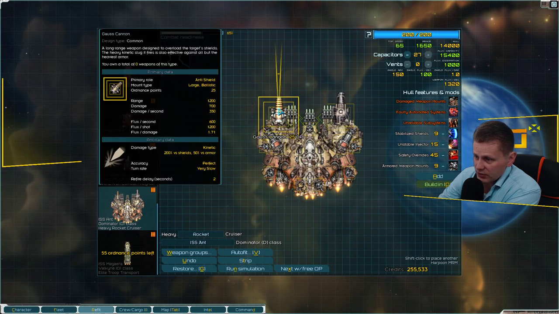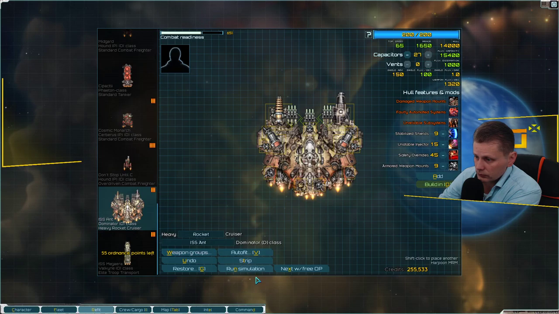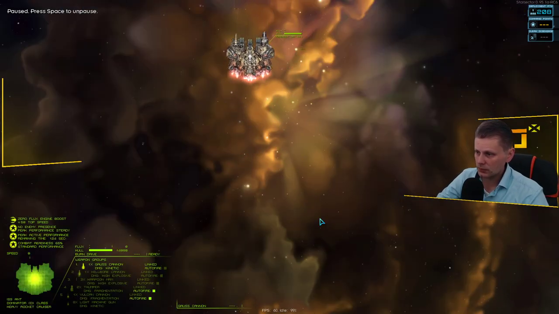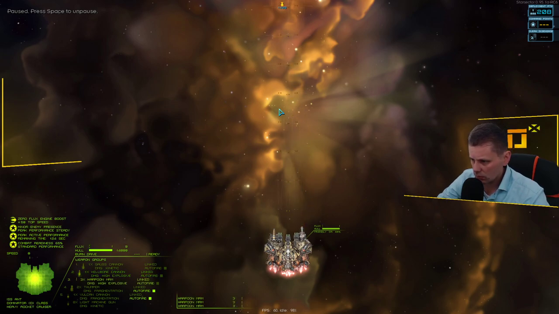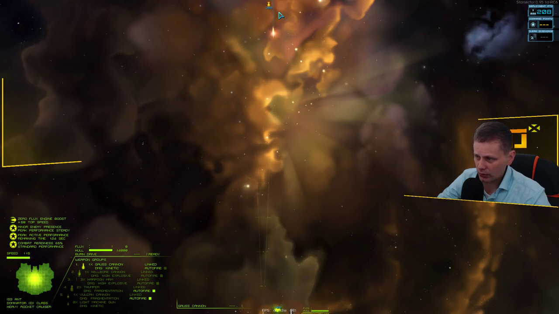This is the Gauss, that's shield. So the Gauss, I want one. Hellborn is armor. I want to test it. Oh, wow. Oh, these things are slow. Okay. I can do that. We have a burn drive.